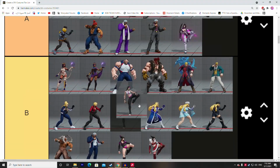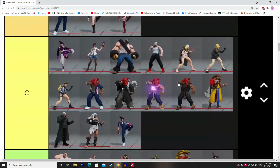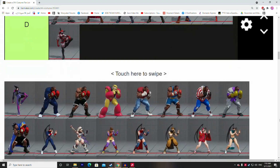I am a big fan of the, I think this is her battle costume. I love it. Jury with the yoga bands. Jury looks really cool. And I do love the hair design of that one. This one also is a guilty pleasure. I'm going to put it a B. I know many people are not a fan of this one, but I do love how the bands look. That's it, to be honest.